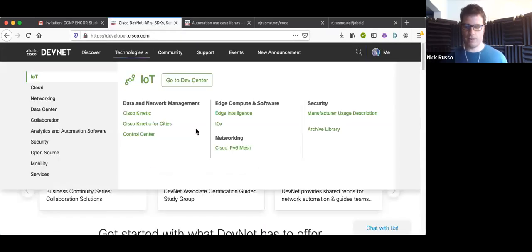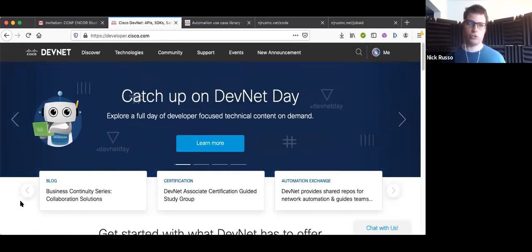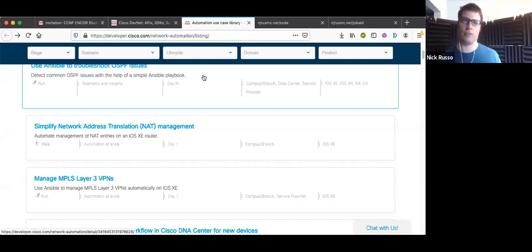Again, just to go back to the beginning. Okay, first of all, sign up for DevNet. They have free videos, all kinds of stuff you can watch here and different people's journeys. There's forums, there's all kinds of things there. The automation use case library, again, this is specific to network automation where you can find various use cases there. You can also go to DevNet. They have different webinars that they run and a blog. There's a DevNet blog somewhere. Again, Google's your friend. I don't know all the links off the top of my head.